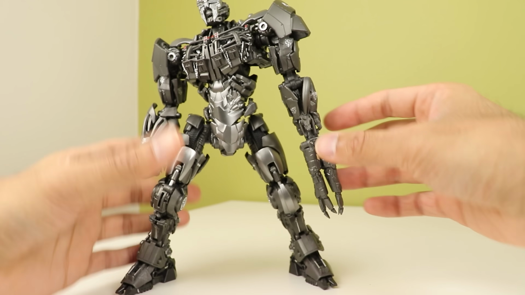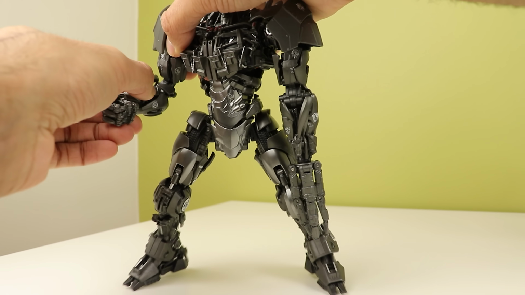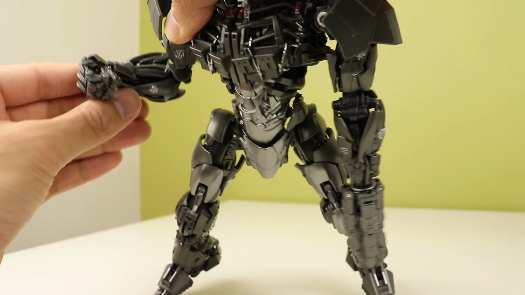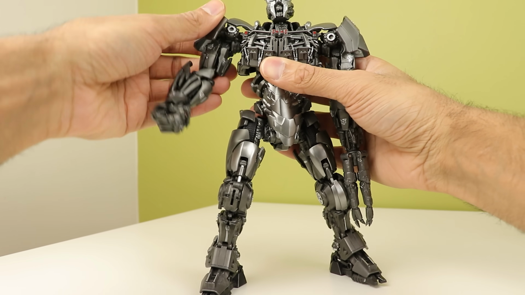Now, one interesting thing to note is these pieces right here on both sides, they're split, and these are a slightly softer material, and that is so that when you bend the elbow, it's very difficult to see, but this panel right here moves out of the way of the elbow joint because it's a softer material, so you can get that full elbow bend, which is nice.